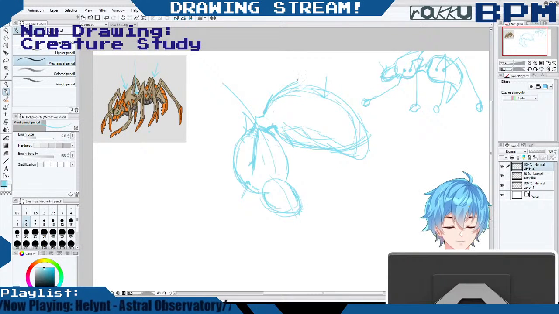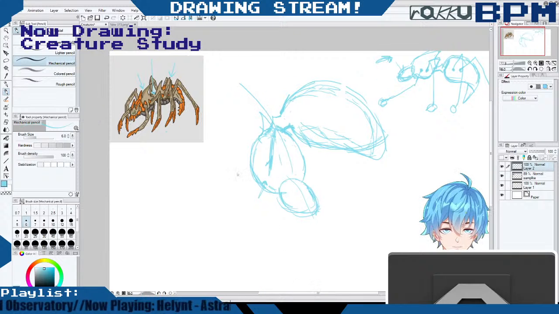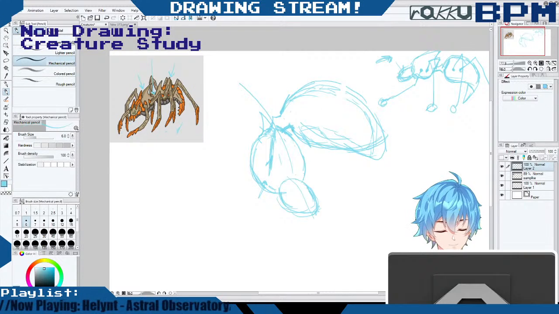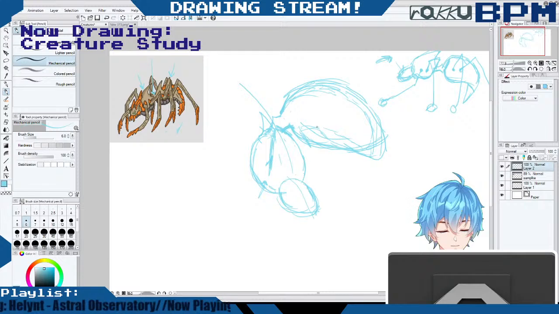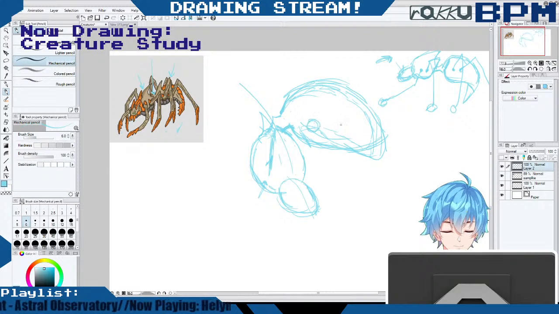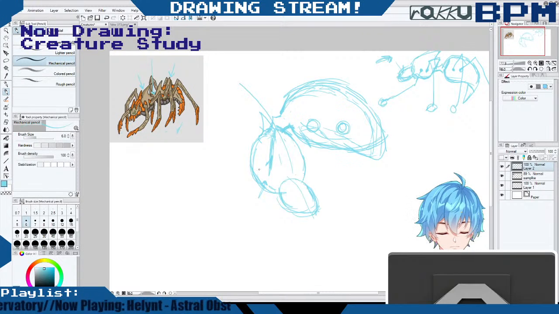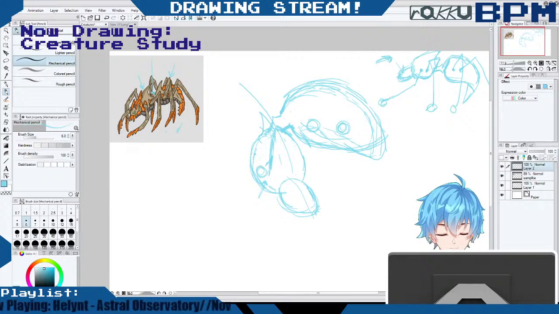So based on how we have our body parts laid out, we'll use this rough reference over here, the side view, since it's pretty close to the original pose there. If we start experimenting with the position of the larger body parts, we could start thinking about where on the body we're going to start putting the limbs, and then how they're going to be positioned. So it looks like the first set on the upper body are going to probably be somewhere around here.